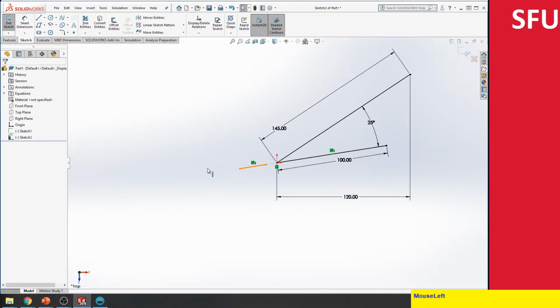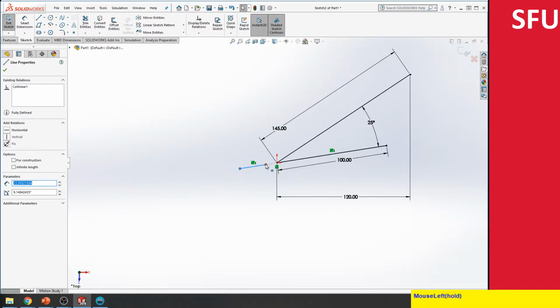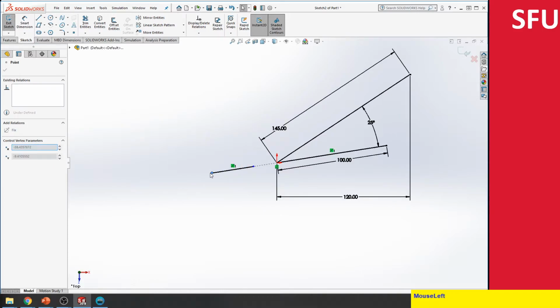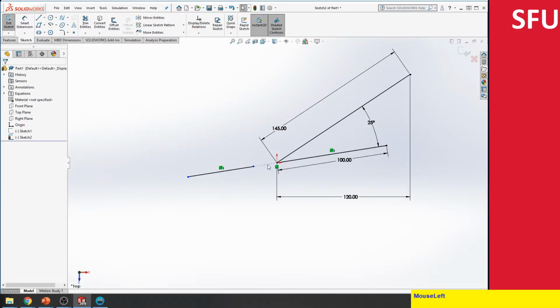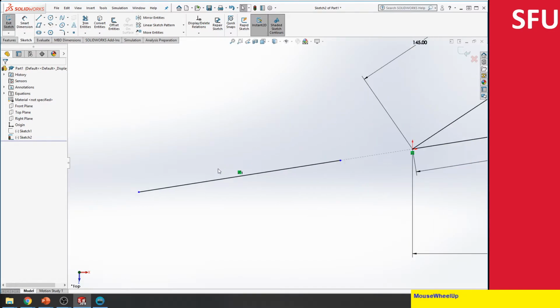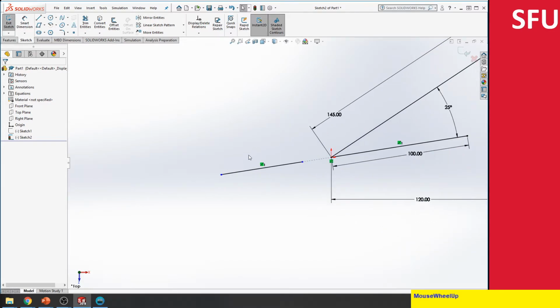So now this is a collinear constraint. Notice that it gives me the dotted line saying that this is actually a collinear constraint. As we are doing this, you would have probably noticed that there are a bunch of green rectangles that show up. If you zoom in, it just changes the scale. But if you look around, you'll notice that if I click on it, it tells me what type of constraint it is.